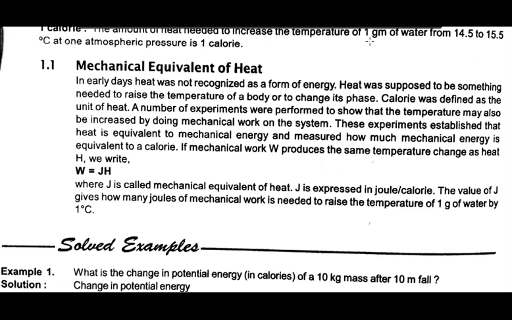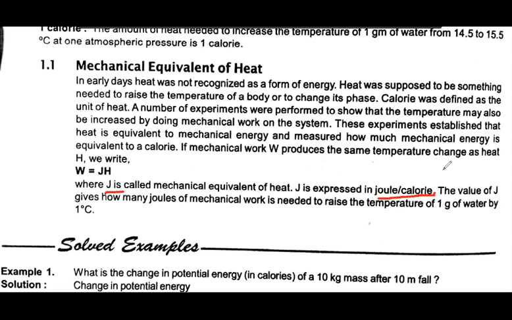So we have a term called J, and J is called the mechanical equivalent of heat, which is basically joule per calorie, as simple as that. That's just a term that we have to remember, because sometimes instead of giving you actual work done, you'll be given the mechanical equivalent of heat. If you remember, we had a problem like this.